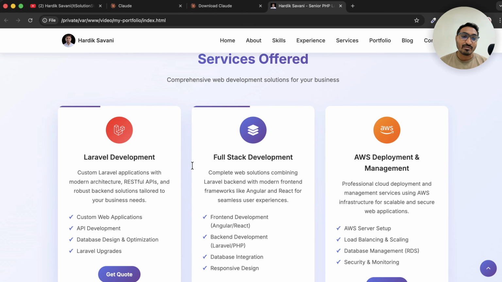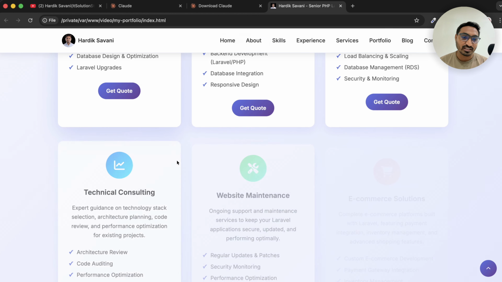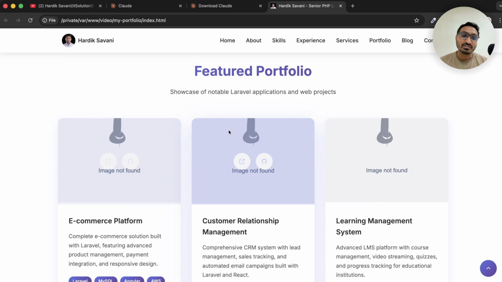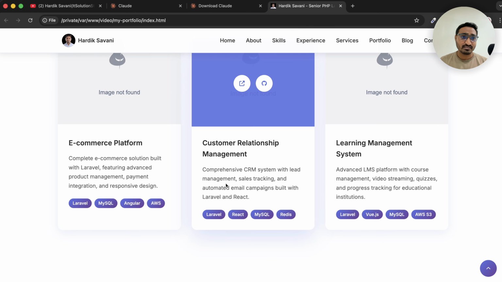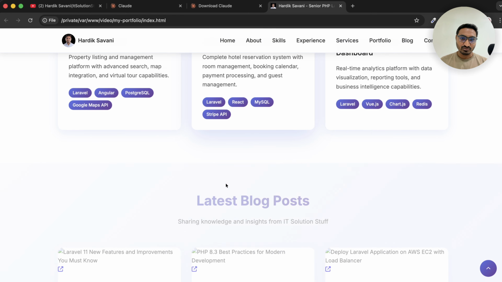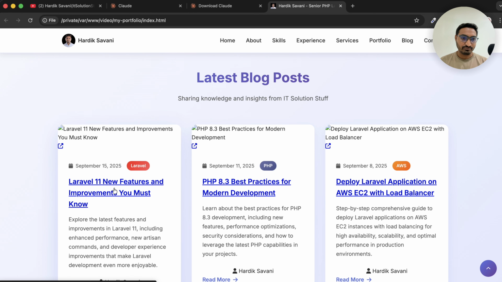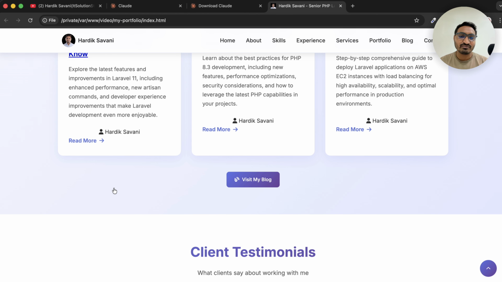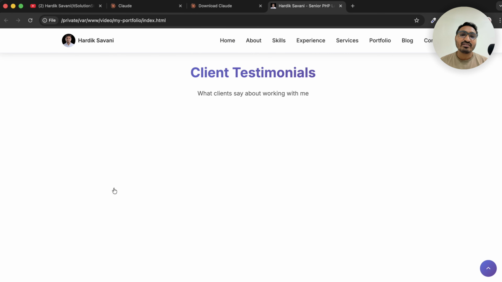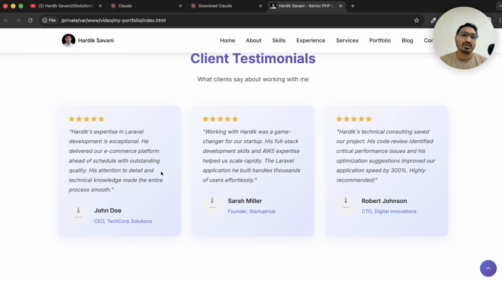And these are services I offer, like I'm a Laravel developer, full stack development, AWS development management as well. And let me go down to featured portfolio, like how many websites I have completed. Right now I'm not going to go into brief on that, just keep it as it is. And you can see over here is my latest blog. They have already fetched from my website ItSolutionStuff.com. Maybe you can write your own 2-3 blogs and deploy over here, so that way it will have impact. And also they have added client testimonials over here, like if you have an old client and they have given you feedback, you can write it down over here as well.